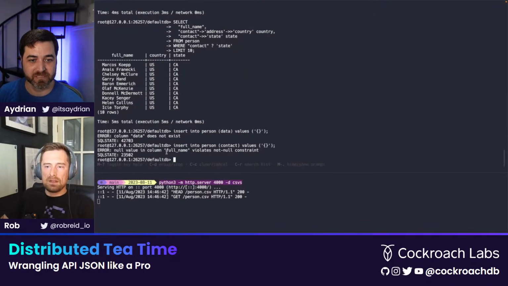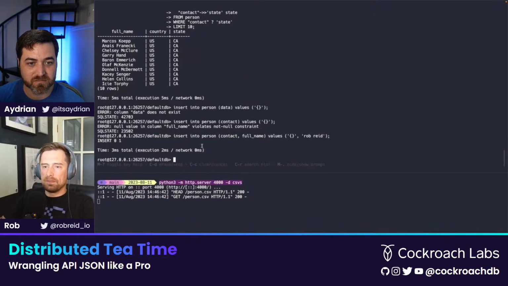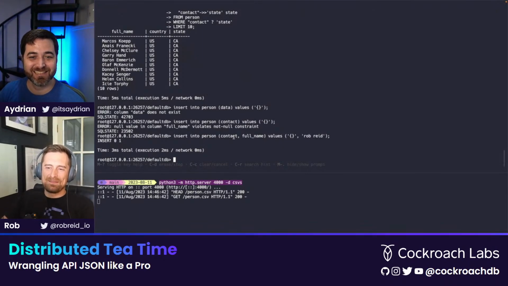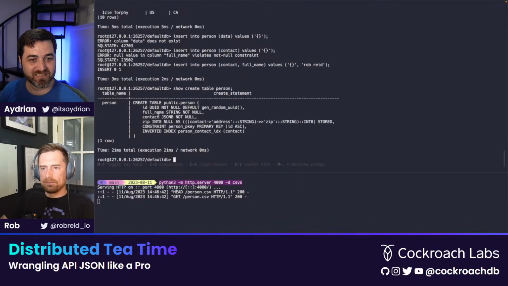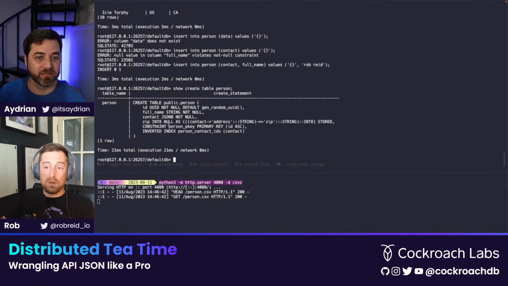Yeah, mine was called data. Oh, no, I need a full name. Full name. And let's say Robert. Did I? Oh, I've removed my column. Hang on, let me show create table person. Oh, it's nullable. That's why. If I'd made that non-nullable or a primary key, for example, that would have moaned.